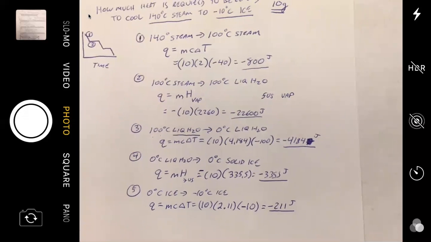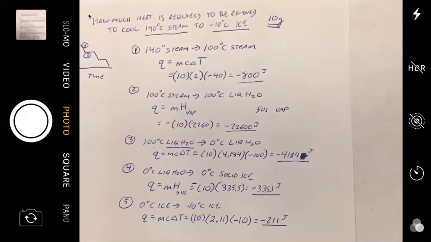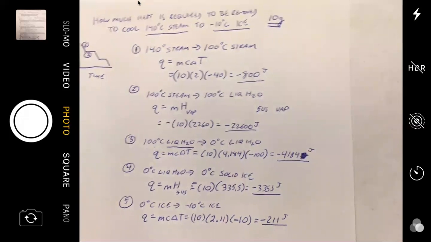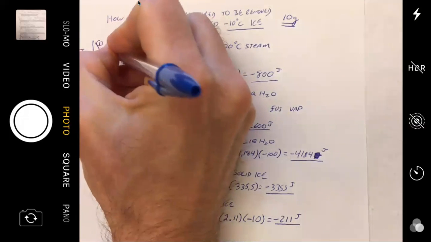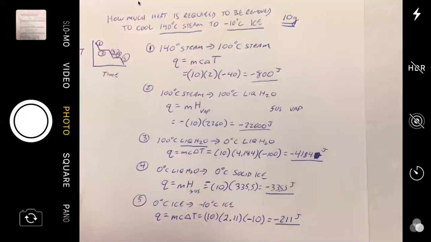What on earth do I do with these numbers? Add them all up. That's exactly right. So you would just throw them in your calculator. You take the 800 plus the 22600 plus 4184. And that would tell you how much heat is required to take out of the material to cool this thing. Should we put the negative? And you absolutely should put the negative, because that negative is there to tell you that you are not putting energy in, you're taking it out. This is step three, this is step four, and this is step five.